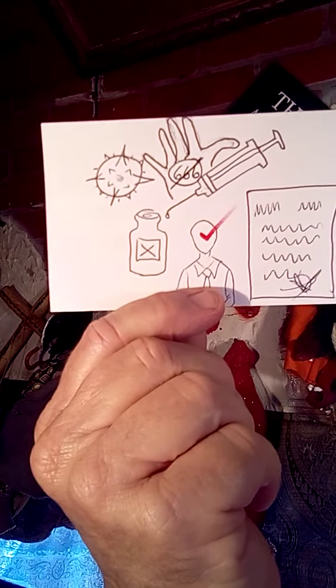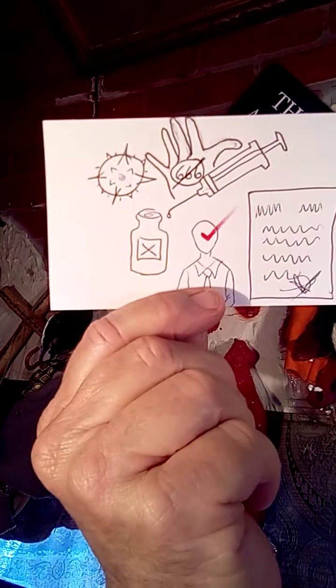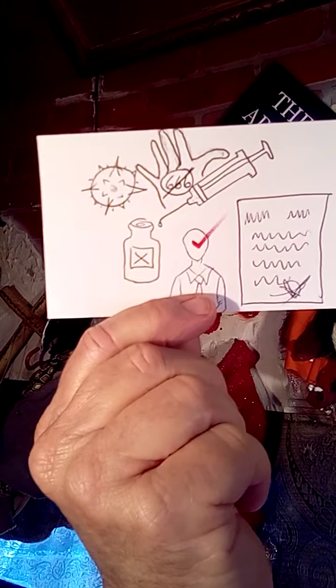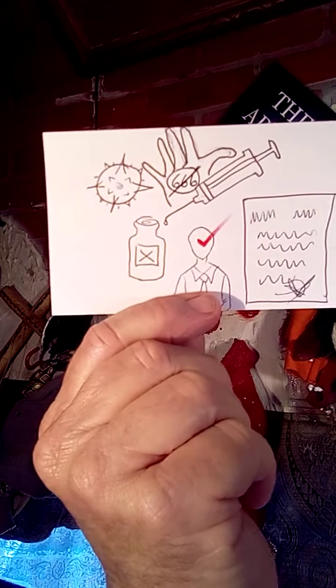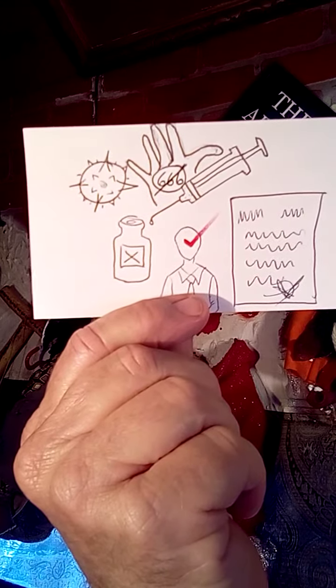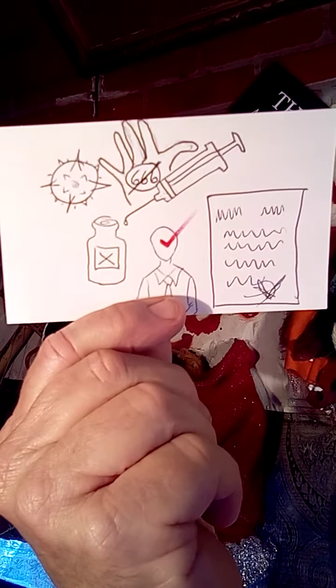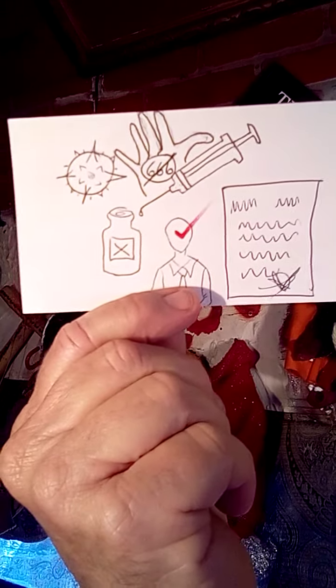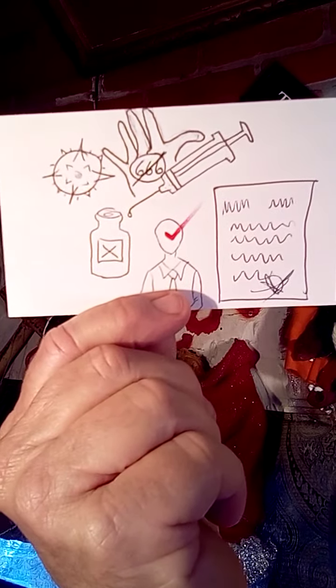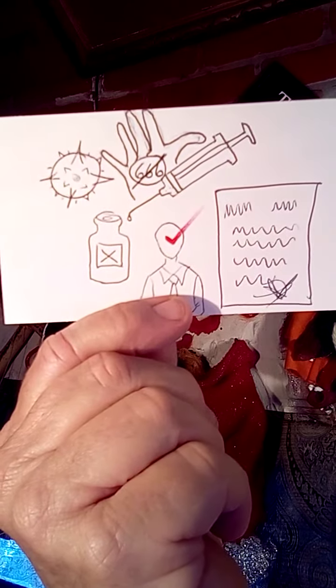What is in Scripture is the number of the name of the beast or the number of the name of the man. Now, you can take the mark that the man recommends. I'm using the word recommends just to get through this video. He recommends everybody take the mark. But the number is the number of the man that makes the recommendation. It's the number of the man or the number of the beast. The beast and the man are the same guy. The beast is a man.